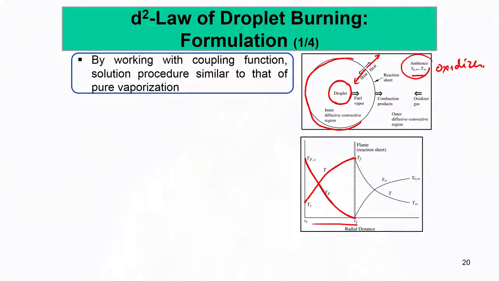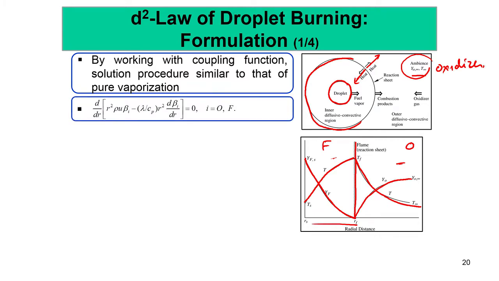So if you look into it, this will be the structure of the flame. Here you have the Y, once again S means the surface of the droplet. Here you have the Y_FS, which will now decay much faster, because it will be consumed completely at the flame. The temperature will increase from the droplet surface to the flame radius, because the flame is conducting heat, and then it will again decay on this side because of conduction. So this side is the fuel side, this is the oxidizer side, and we assume that at the reaction sheet there is no fuel leakage on this side, no oxidizer leakage on this side, and there is no fuel on this side, and this will also give a profile something like this.